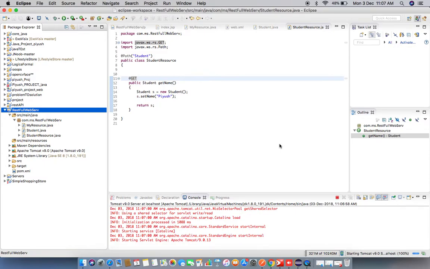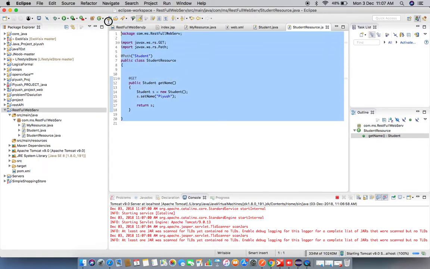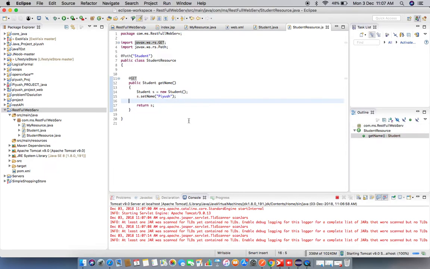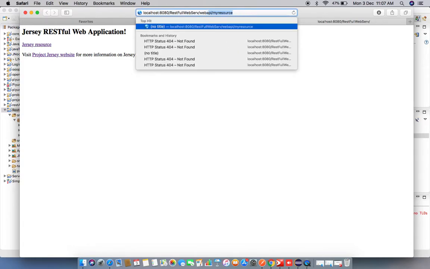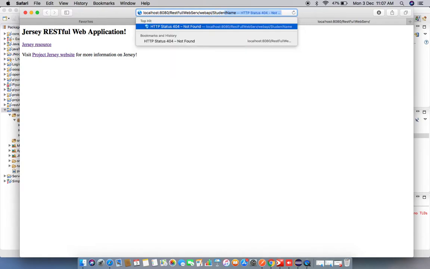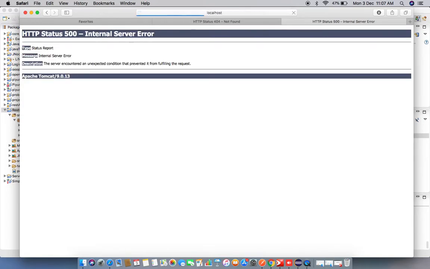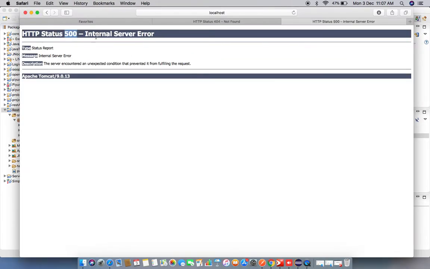Just taking some time. So when you click here and write web API, then student, you will get an error, right? This time we are getting another error, a 500 error.